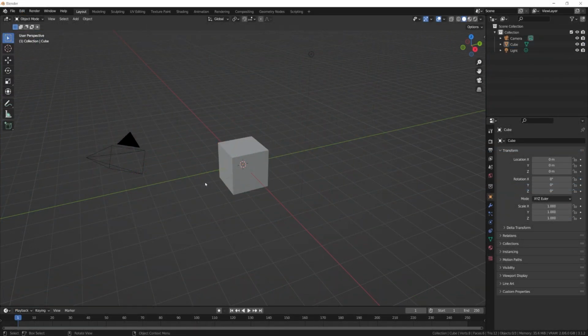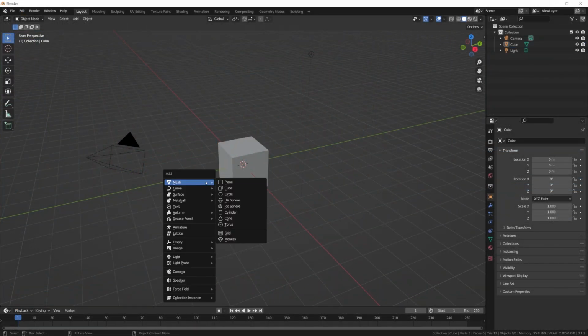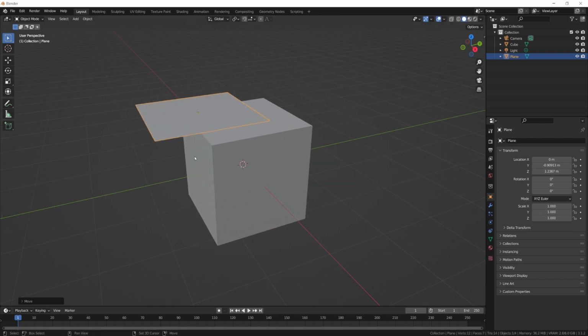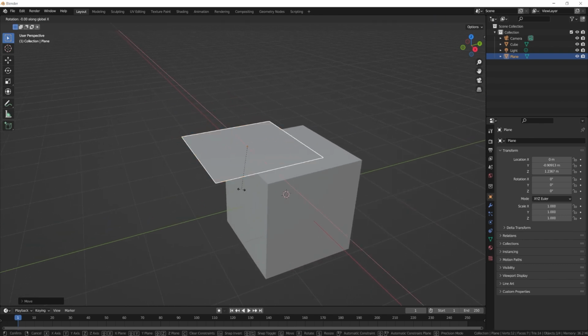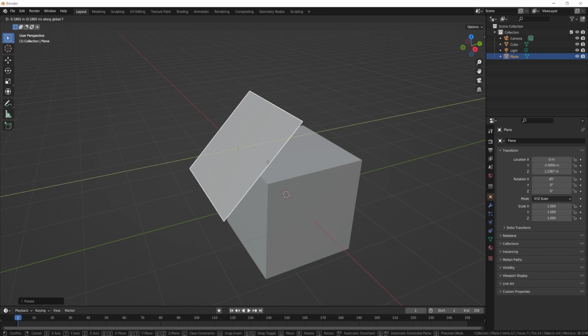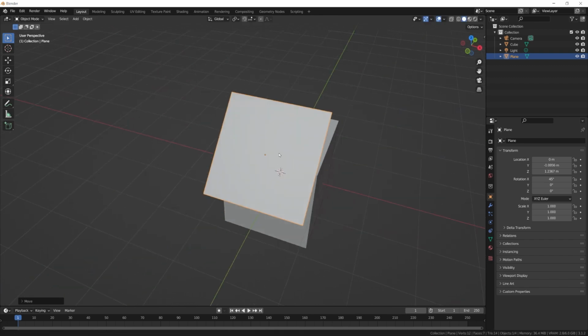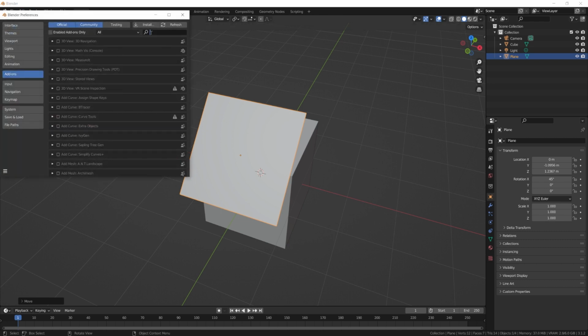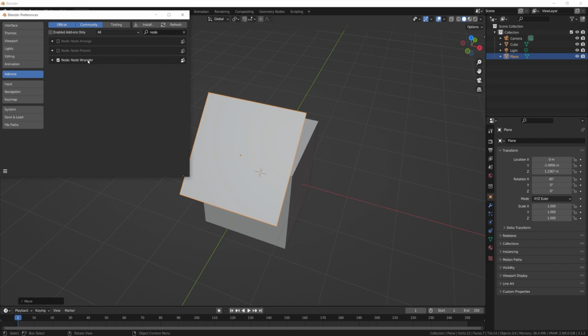Now, as for the Blender setup, it's a little bit more complicated, so I'm going to go step by step in order to create the decals for the scene. So to start off, we're just going to create ourselves a simple plane that we're going to make use of and set ourselves a decal with it. And I'm just going to position this at the side of a cube, since we're going to project the entire texture onto this cube. And now in order to set up the material for this plane, we're going to make use of Node Wrangler.